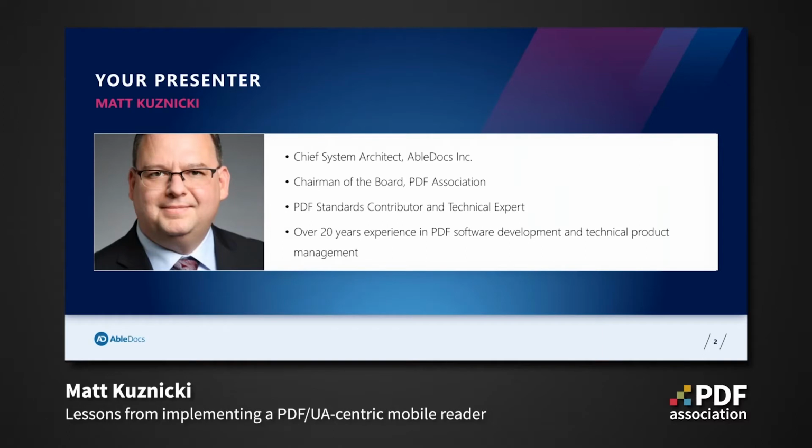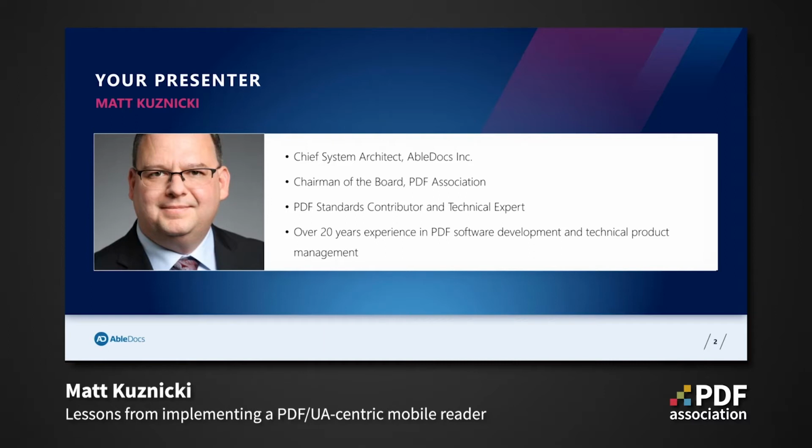A little bit about myself before I introduce our reader. I'm Matt Kuznicki. I am the Chief System Architect at AbleDocs. I am also the Chairman of the PDF Association's Board of Directors since 2016. I've been working with PDF in a technical developer and product development context for over 20 years, including over 10 years of standards development on the core PDF specification, on the PDF UA specification, and on other PDF standards. Several of my colleagues at AbleDocs, I'm proud to say, are also active contributors to the PDF and the PDF UA standards. We at AbleDocs are focused chiefly on digital accessibility.